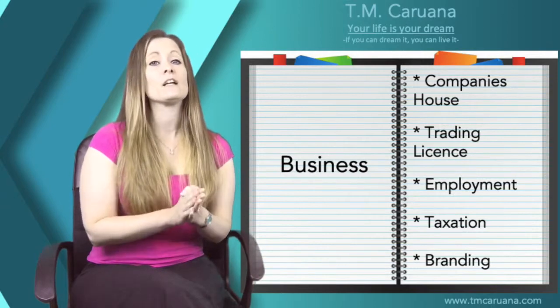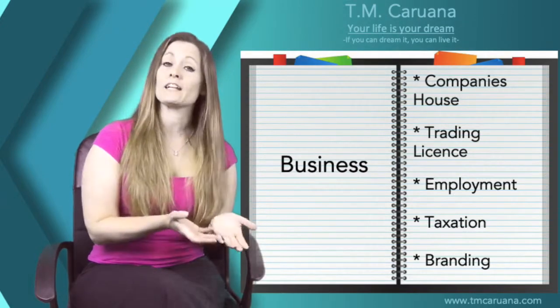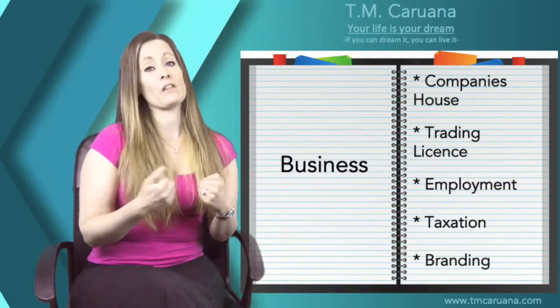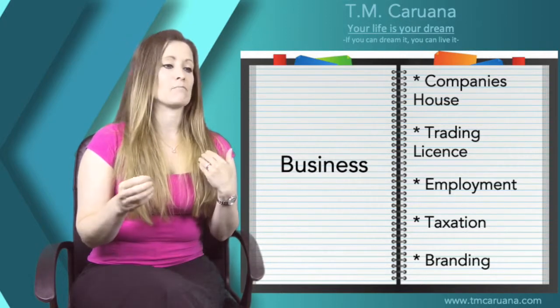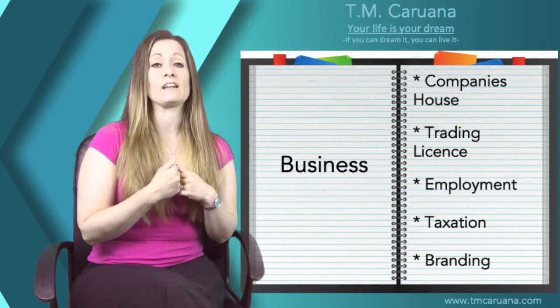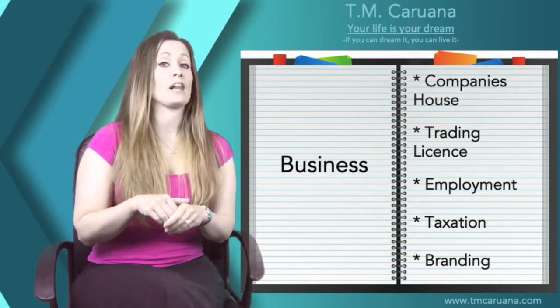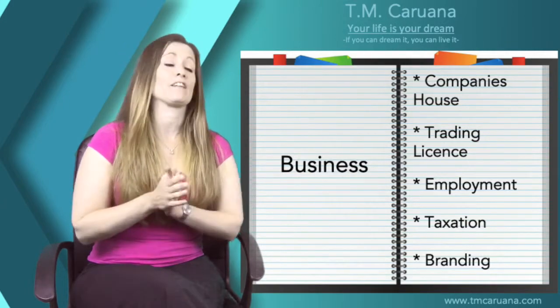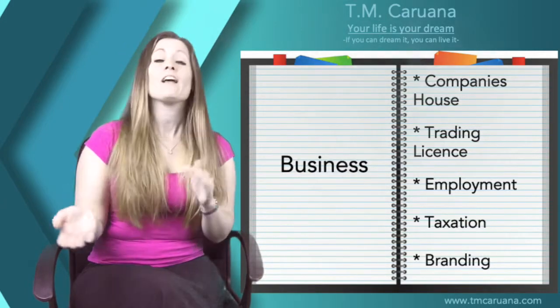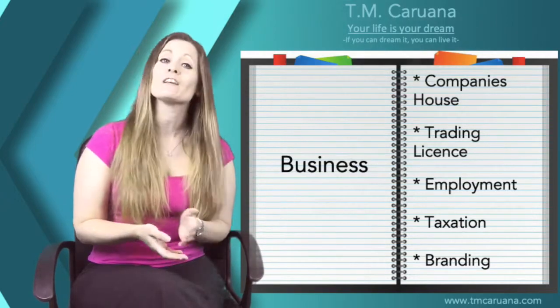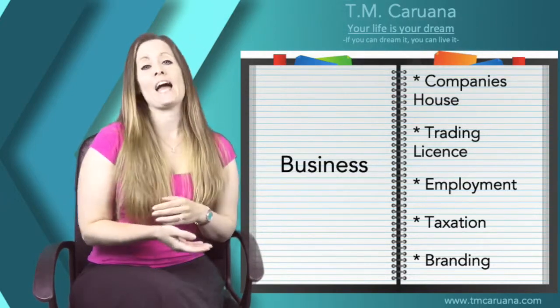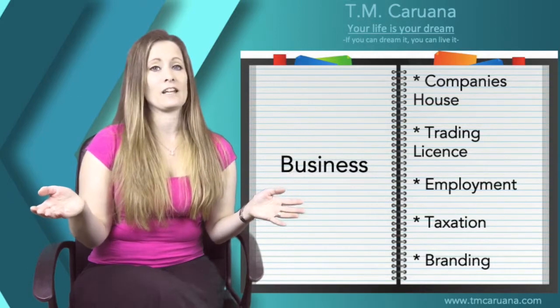sole trader is someone that works under their own name. They don't have a company, they are a legal entity themselves. They are liable for everything, and if anything goes wrong or anyone sues you, they can come and repossess your house, they can take everything you own, and there's no safety net.